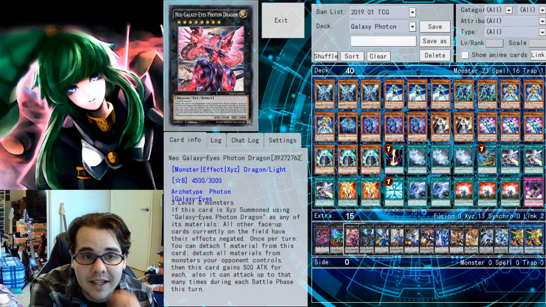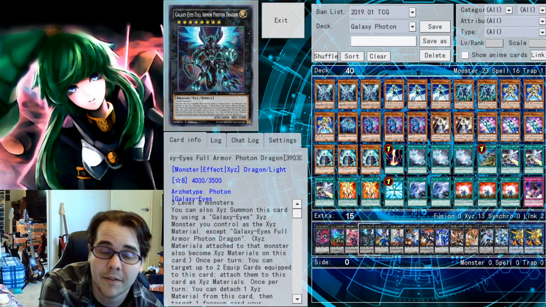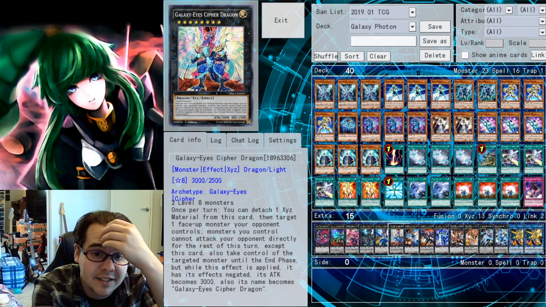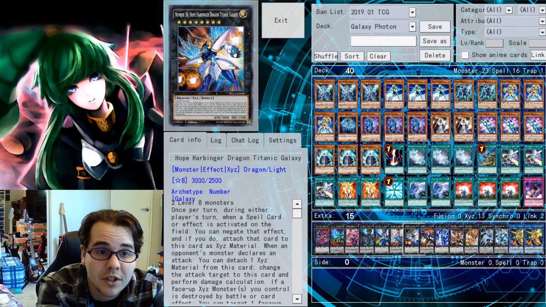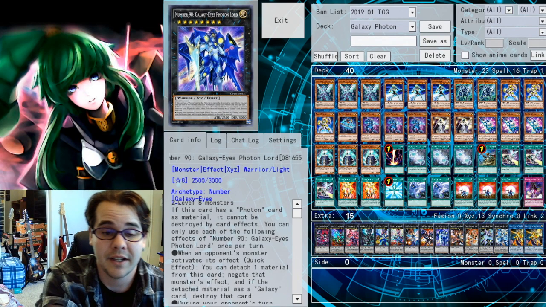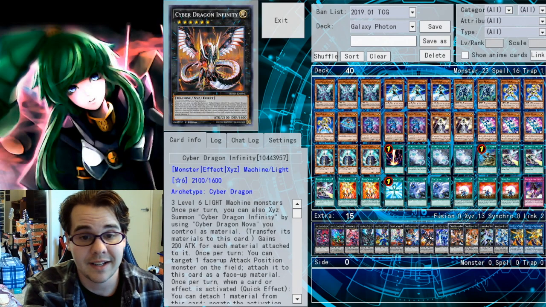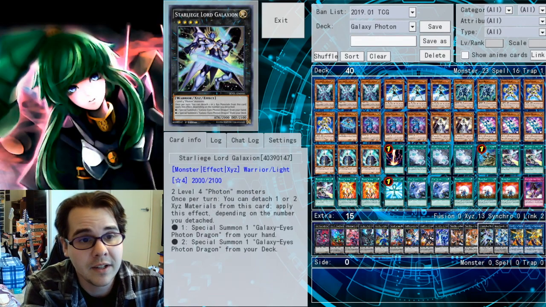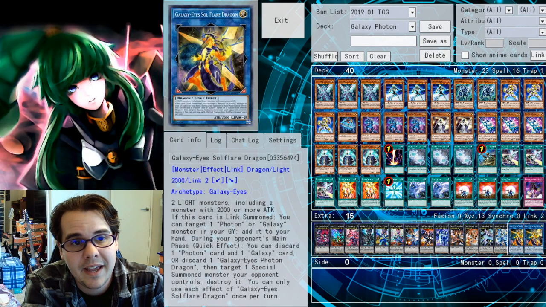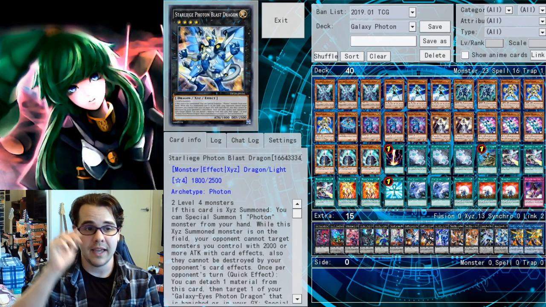Then you are also going to play Galaxy Eyes Cipher Blade Dragon, Galaxy Eyes, or Neo Galaxy Eyes Photon Dragon, Galaxy Eyes Full Armor Photon Dragon, Galaxy Eyes Prime Photon Dragon, Galaxy Eyes Cipher Dragon, Hope Harbinger Dragon Titanic Galaxy, Galaxy Eyes Tachyon Dragon, Galaxy Eyes Photon Lord, the non-Galaxy Eyes Cyber Dragon Infinity, Cyber Dragon Nova, Star Liege Lord Galaxion, Star Liege Photon Blast Dragon, and 2 Galaxy Eyes Soul Flare Dragons. So this is a rank 8 deck.